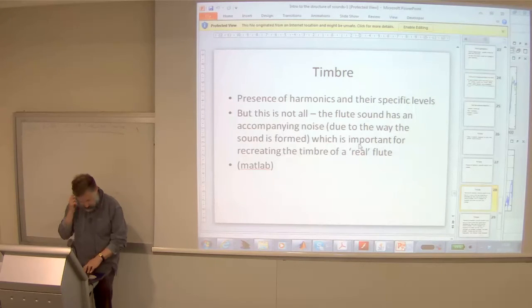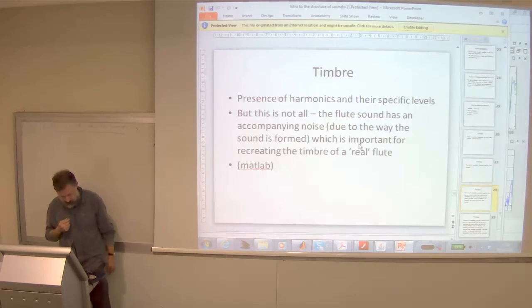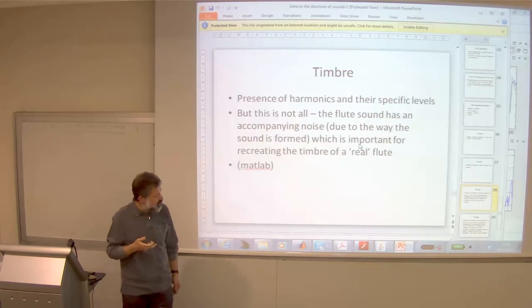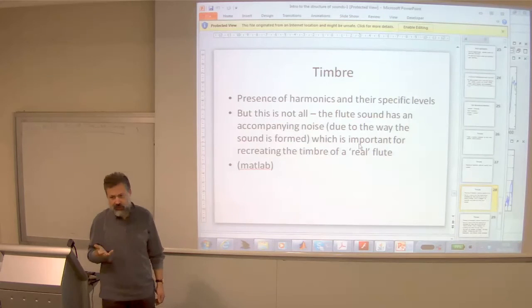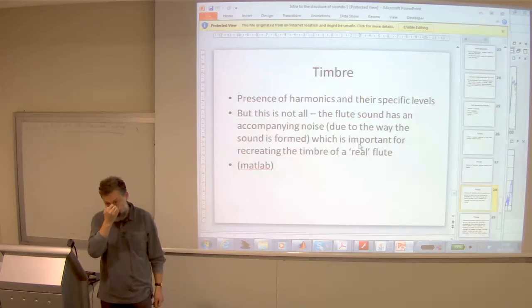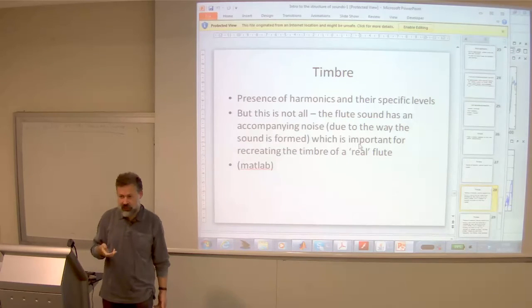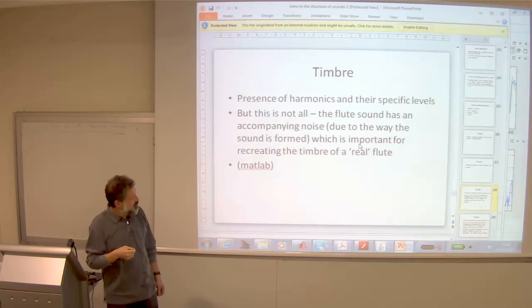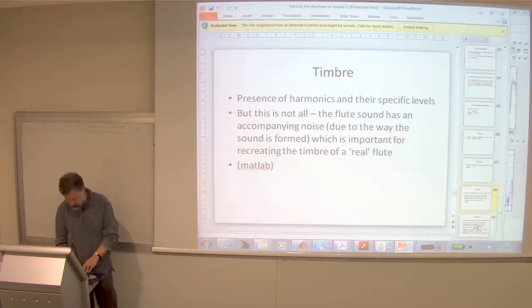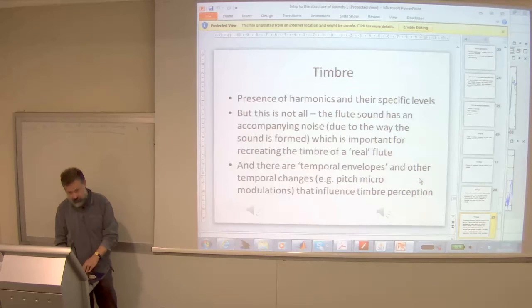Part of the timbre of the flute, and it's not the harmonics. So it's another component of the sound, which is there and which is important for creating a natural feeling. If I only add up harmonics, I will always end up with something that sounds a bit artificial. It's interesting that one of these students, someone who said it also, says he lacks this vibrato. Vibrato, yes. And we'll get to the vibrato in a moment. But now, if you try to focus on it, you can listen to this micro modulation.